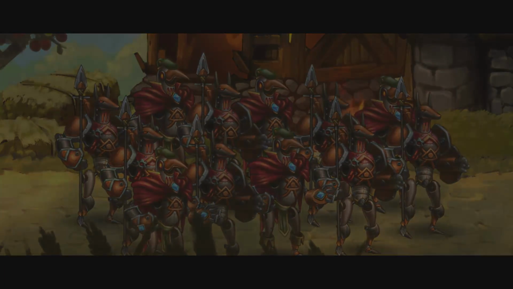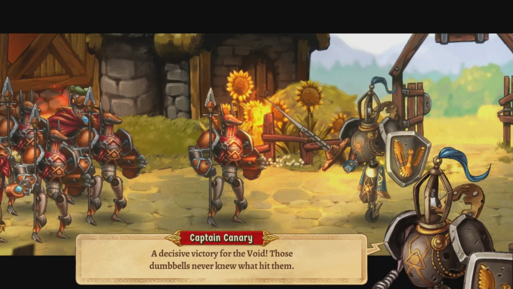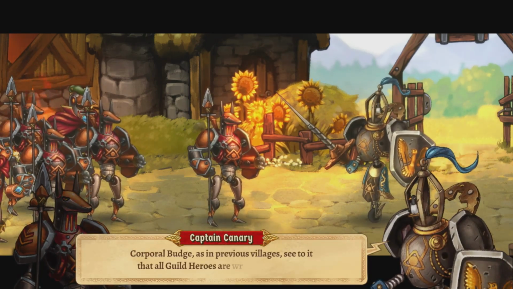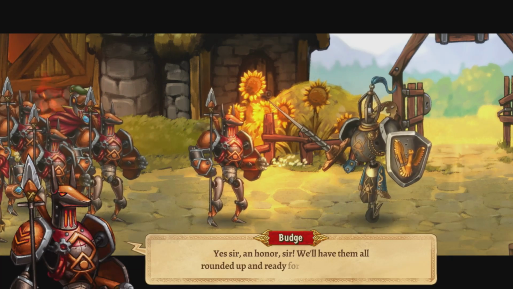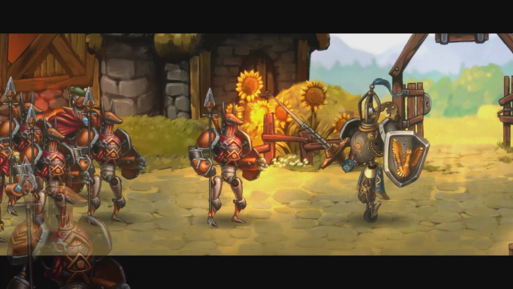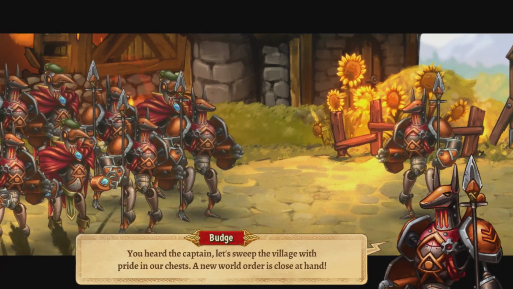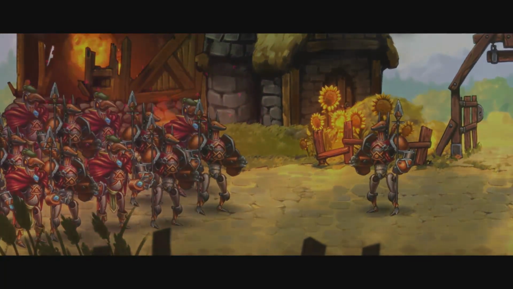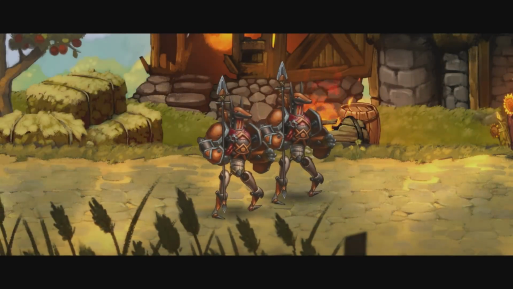Well, that seems bad, but I'm glad I took AoE. A decisive victory for the Void. Those dumbbells never knew what hit them. Corporal Budge, as in previous villages, see to it that all guild heroes are wrapped up neatly. Yes, sir, in honor, sir. We'll have them all rounded up and ready for transport in no time. You heard the captain. Let's sweep the village with pride in our chests. A new world order is close at hand. Yo, they seem a little bit more intense than the weird little mushrooms we were fighting earlier. I'm glad to see it. A real challenge.